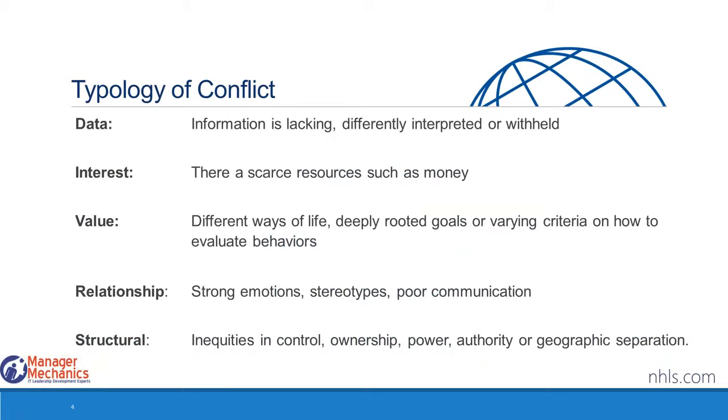Now, everything that you're going to ever see regarding conflict, certainly within the next hour, is based on one of these 5 areas. In other words, these are the things that cause conflicts to occur. The first could be based on data. In other words, I know one thing, you know another, or we've interpreted data differently, or we've received different intelligence on the same topic. As a result, we're in conflict about what to do about it.